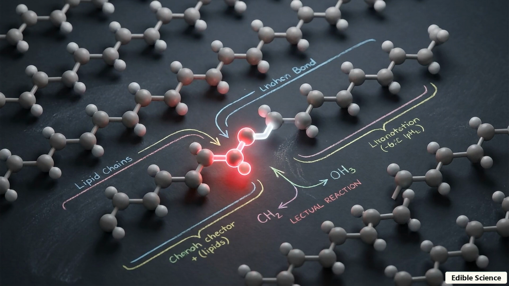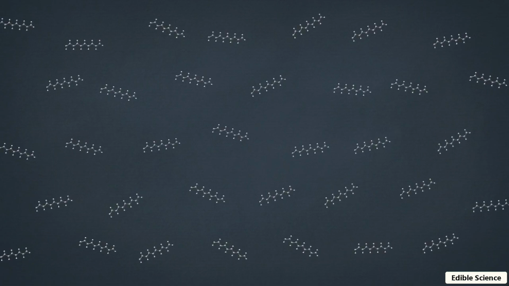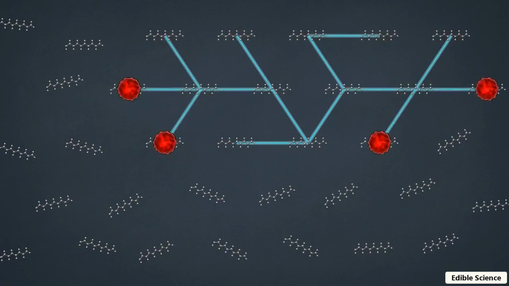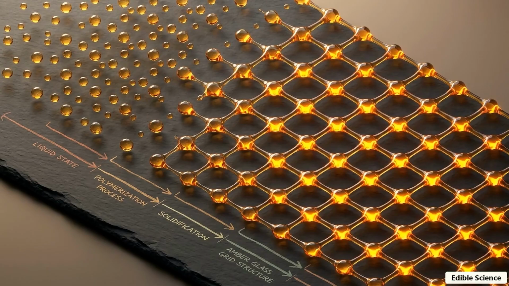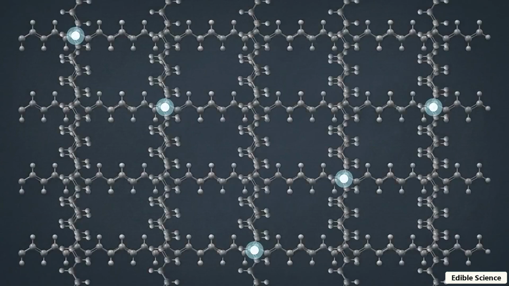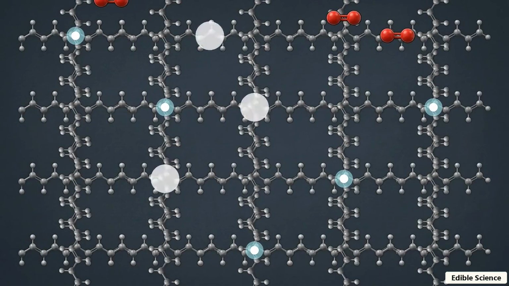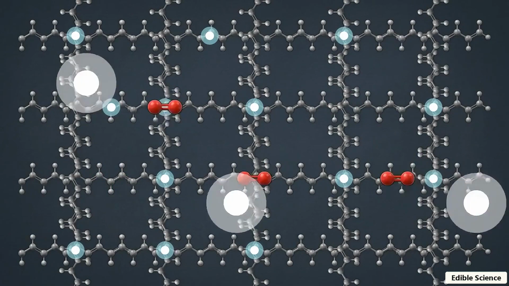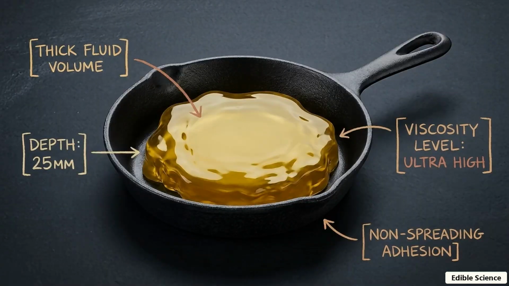Once the first free radical forms, it triggers a self-amplifying domino effect called autoxidation. The act of one radical grabbing a neighboring chain creates a brand new free radical further down the line. That radical lunges for the next molecule, cascading through the film. This cascading event fuses thousands of separate liquid fat molecules into one enormous, sprawling solid sheet. To keep this chain reaction moving, atmospheric oxygen must permeate the entire matrix. Oxygen molecules bond with the fat chains to form unstable compounds that continually throw off fresh radicals to feed the reaction.